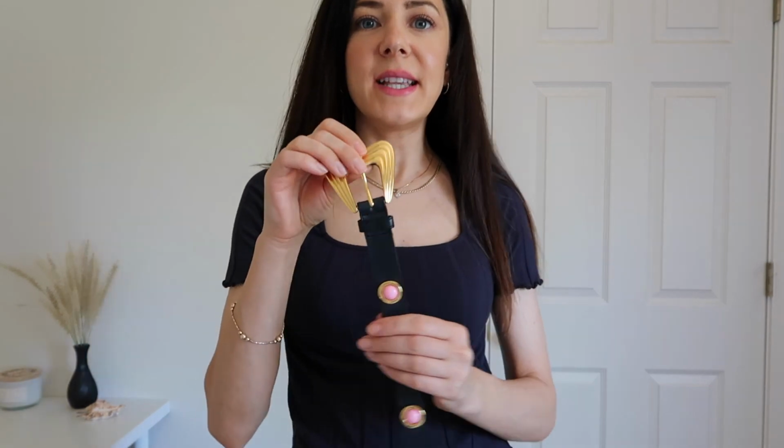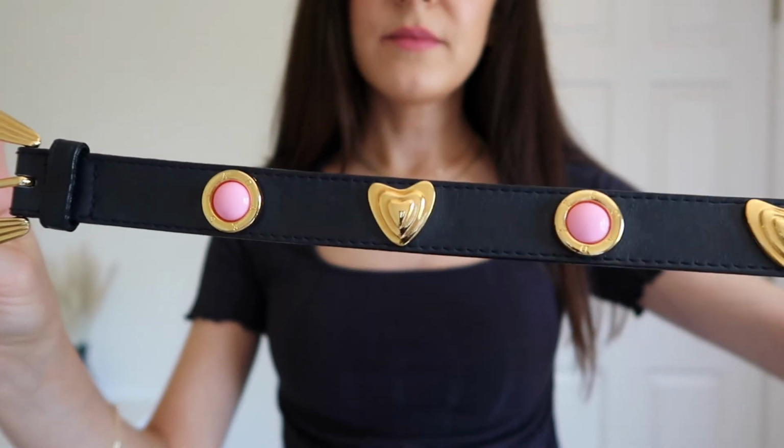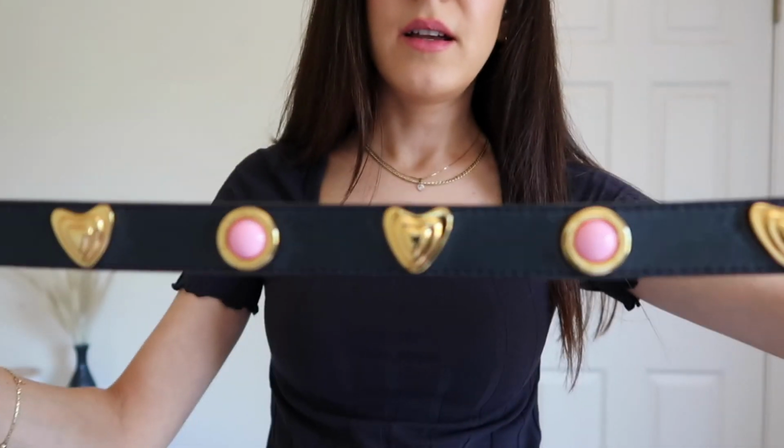One section that I always check at Goodwill is the belt section. Most of the time they have a great selection, and the belts that they have are great quality. They are genuine leather, they're vintage looking or vintage pieces. One of my recent treasures that I found there is this gorgeous vintage Escada belt. It is stunning. I wore this on an Instagram post and I had a lot of messages asking me what belt this is and where they can get it from.